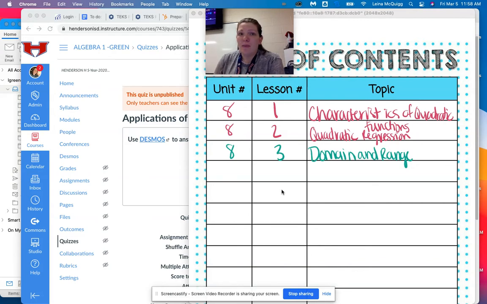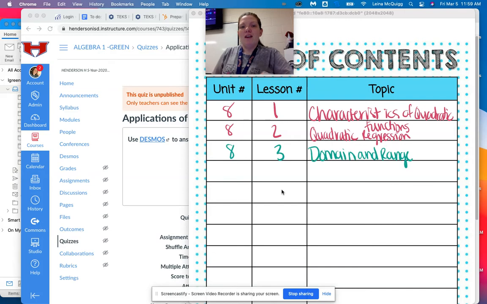Friday, you will be able to do test corrections and get any work turned in. Friday, I will not accept the project. The project has to be turned in by Wednesday. I'm not going to accept it after that. It's going to be a 0, okay? So Friday, you can work on any other daily grades that you're missing. You can work on test corrections for the test we're taking Thursday. I'll try to have those posted for you, or you need to email me if you want to do test corrections. I'll have the grades in before I leave Thursday afternoon. So it'll be a work day, catch-up day, okay? So if you have any questions, then let me know.